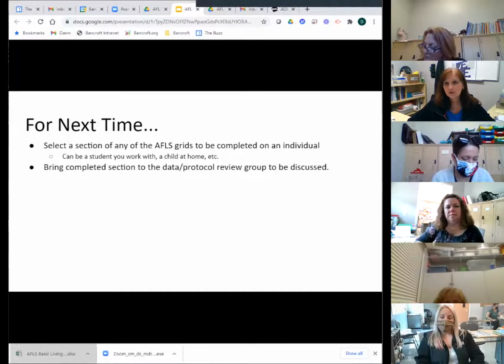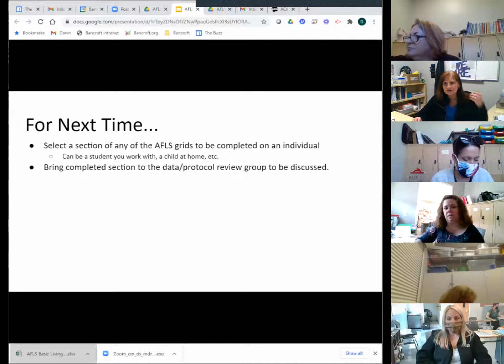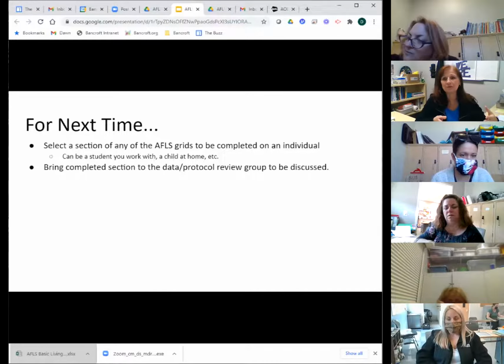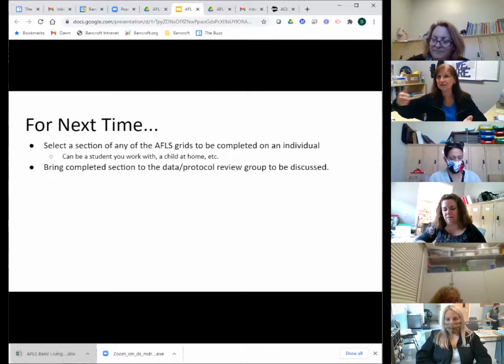Ideally, we want to go paperless and try to get as many of these done electronically as we can in the future, so that year after year, the next teacher has that information. Some of you may recall, you're mostly veteran teachers, in the past when we would do the Brigance, from year to year, as kids moved classrooms, those booklets would get lost. We couldn't find them. We didn't really have a way to track their progress year to year.